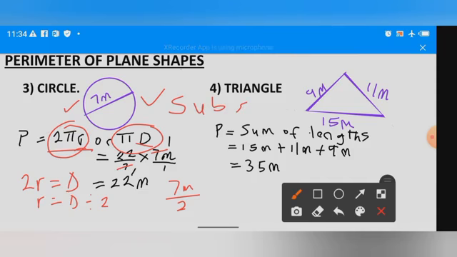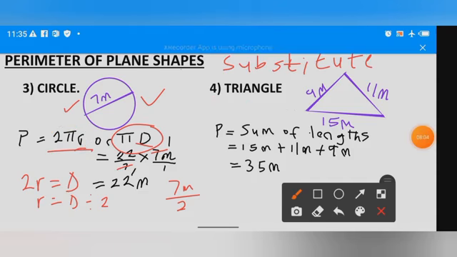Now, you substitute. Substitution means to replace something with another thing. So here, instead of d, we know that our diameter is 7, so instead of writing d, we write 7 meters. You get it? After that, what follows? You divide 7 in 7, 1. 7 in 7 here, 1. So 2 times 1, 22 meters. 2 times 1, 22. 1 times 1, 1. So that gives you 22 meters.